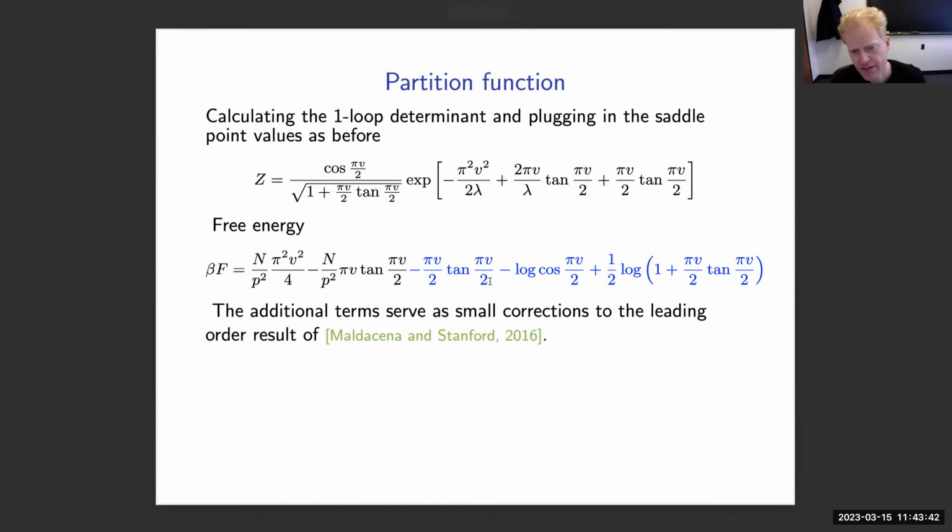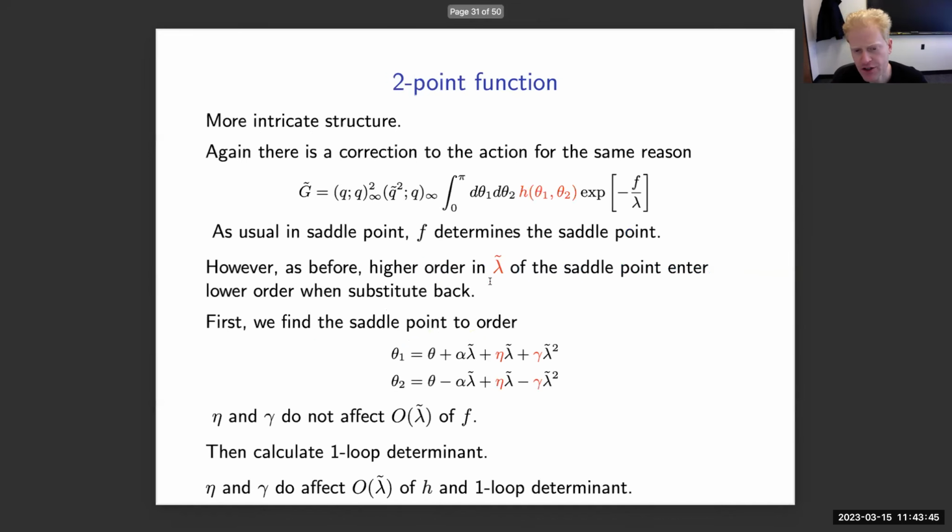Okay. Now let me just mention this subtle point that happens for the 2-point function. I'll just mention the idea. Of course, I'll not do any calculation, but I think the idea is a bit subtle. So we have the same energy integral representation of the 2-point function, where before we had this e to the minus f over lambda. Now the correction to the action, which is order lambda to the 0, is denoted by this small h as a function of theta 1 and theta 2. So this is the correction to the action that we needed to take into account.